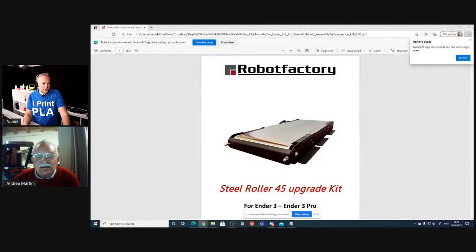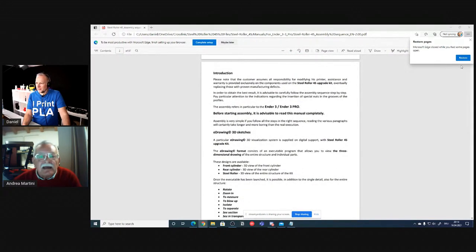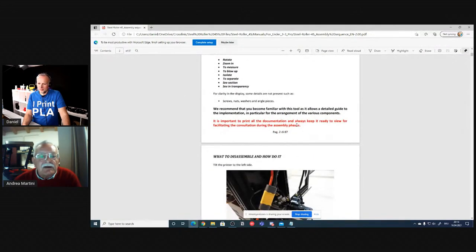There is a very explanatory manual with a lot of photos, and I think if you read the manual, there is also a 3D part drawing, so it's possible to rotate and explode it. It's necessary to have half a day, one day, and there is no problem, I think, to have a very, very good result.